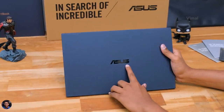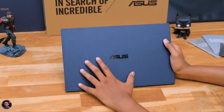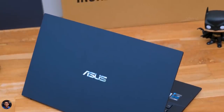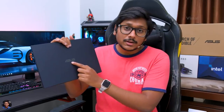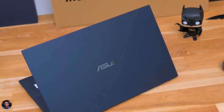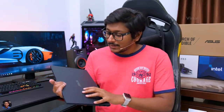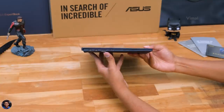The laptop looks quite minimalistic with a clean, simple design that still looks elegant. It's available in only one color, which Asus calls starry black, but it sort of looks like a deep navy blue matte finish — and it doesn't attract fingerprints, which is a plus. You've just got the Asus mirror-finish logo at the center and nothing else on the lid. Build quality is also excellent — the whole body is made of a super lightweight material known as magnesium lithium alloy, which is much lighter than magnesium aluminum alloy.